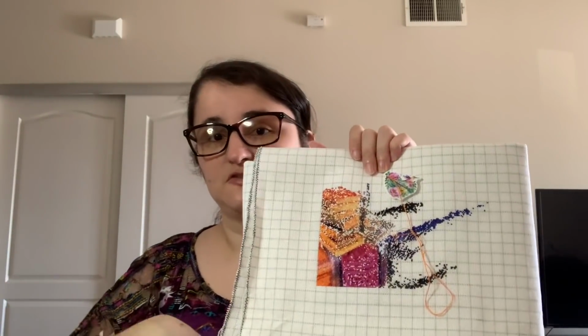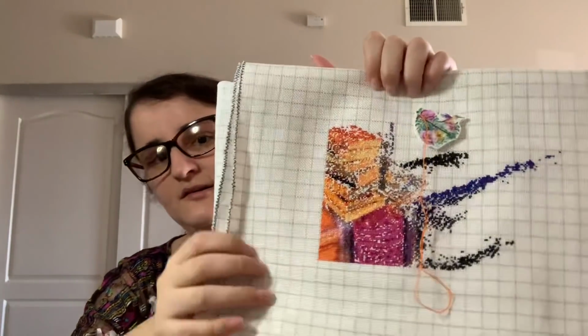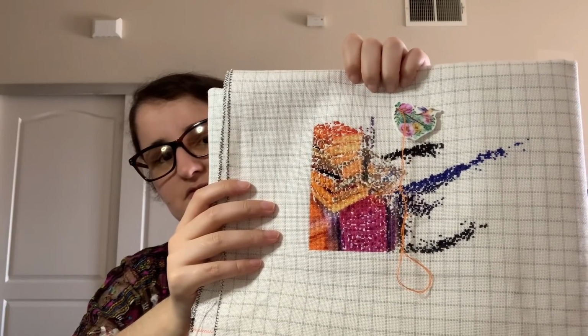For example, if it was 500 stitch increments, I would make sure that I would only do 100 stitches on these colors, right? And 400 or so on the confetti, because I do want to get the entire section finished. So you'll see this again.